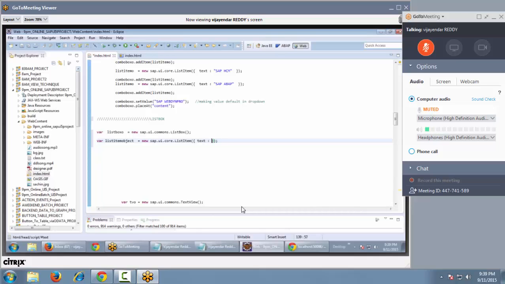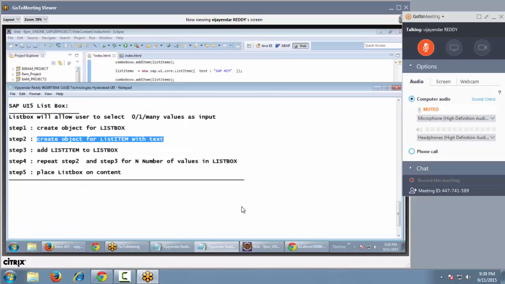For example, I want to provide some list of countries, and then you can use the next step, add list item to list box.